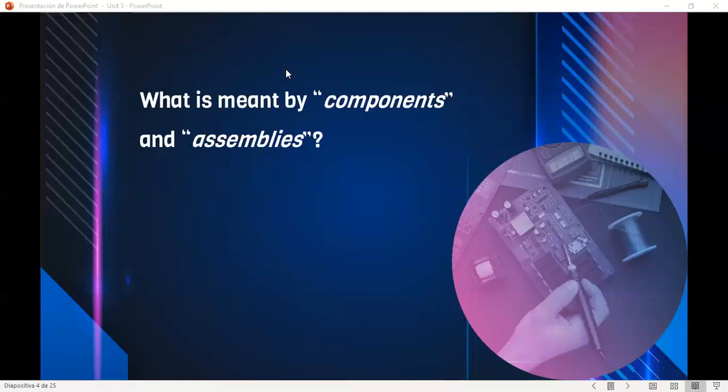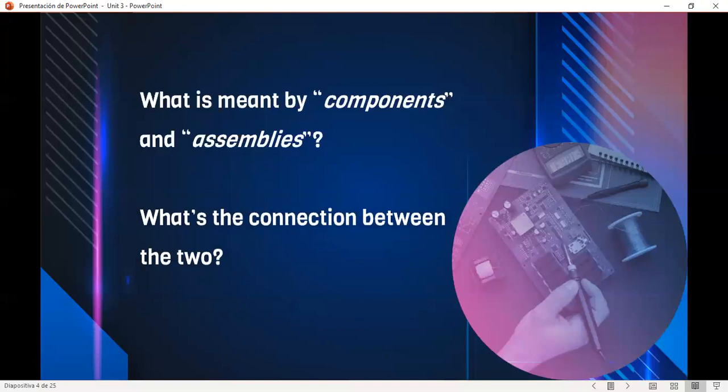Thinking just in the part of system. Yes. Then this takes us to another question. What's the connection between components and assemblies? I think you mentioned it before. I think it's directly related between the two. They are related because one component is needed by the assembly to function or work in equipment or a system. Okay, and what about you, Josue?